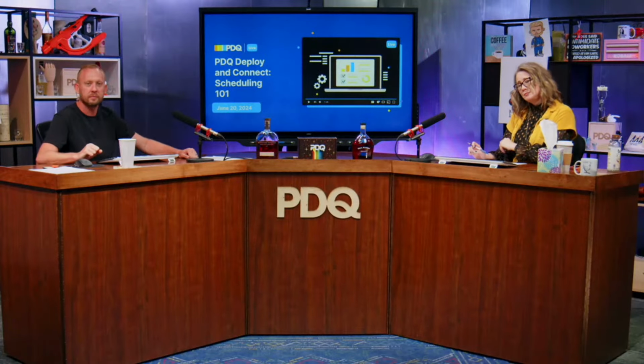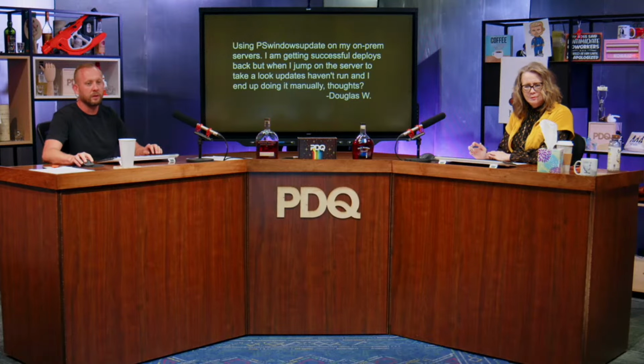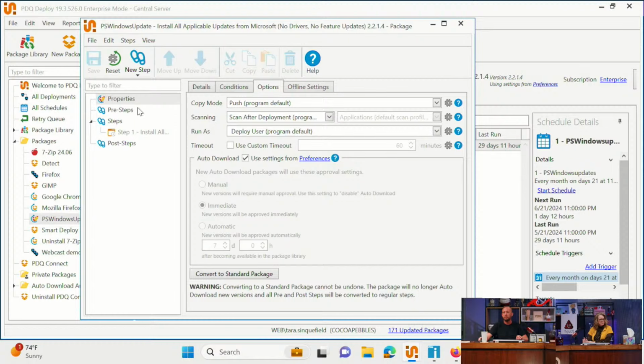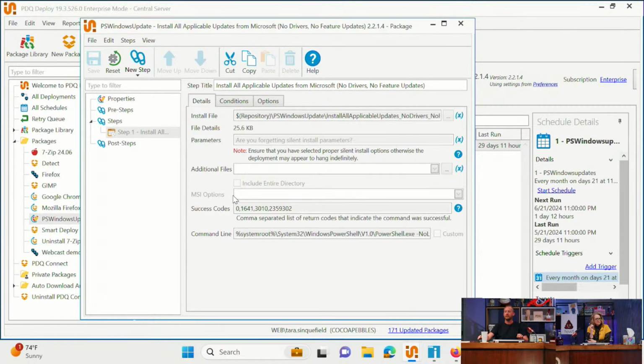Okay, moving along. From Douglas W.: using PS Windows Update on my on-prem servers, I am getting successful deploys back, but when I jump on the server to take a look, updates haven't run, and I end up doing it manually. Thoughts? Let's look at PS Windows Update. Remember in Deploy and Connect, does it run and does it return the right success code?